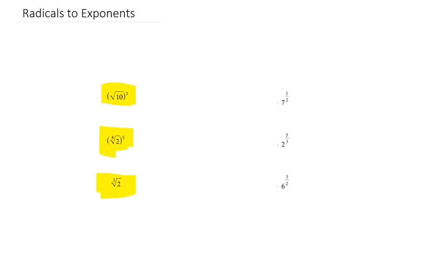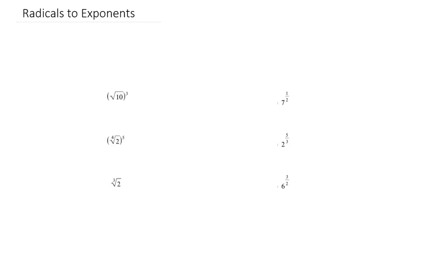We've got a couple other problems that are listed as exponents. We're just going to see the relation between the two. We'll flip back and forth between the two forms, and I'll show you how we can simplify them, if we can simplify them, when they're in their radical form. So we have the square root of 10 being raised to the third power.